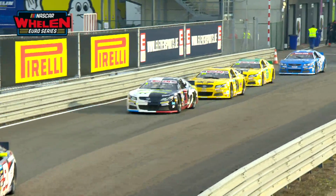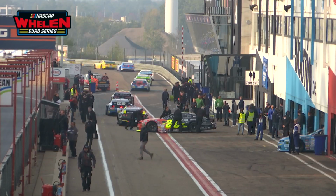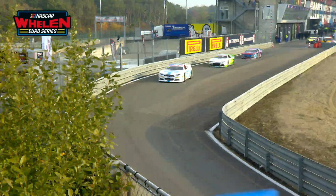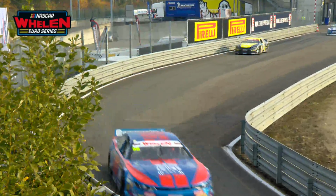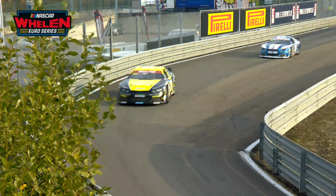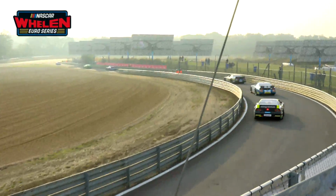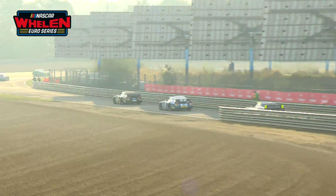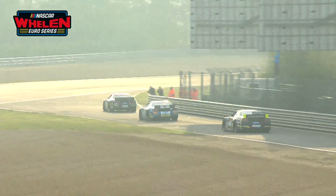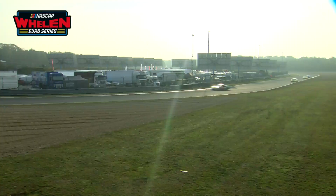Remember, the lap record here is a 1 minute 38.856, set by Alon Day in qualifying for the 2015 Circuit Zolder finals. So it's the fourth time that Circuit Zolder have held the finals here. And it's not the only circuit that we visited in Belgium, because back in 2012 it was Spa-Francorchamps that we visited. But certainly here at Circuit Zolder, Alon Day last year was very much the man to beat.